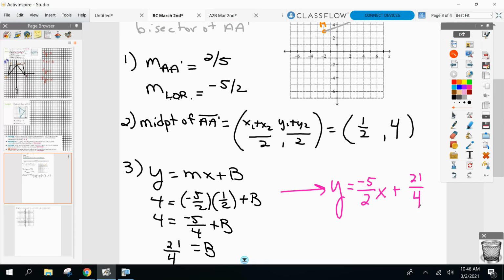Go ahead, Radhika. For these problems, would you also want us to graph the final answer? Nope. I wouldn't expect it because that's going to be kind of challenging to graph, with 5.25 and a slope of -5/2. But if you wanted to do a quick check, you could try to graph it on your own, or plug this equation into your graphing calculator, go to your table, get a couple points, graph it and see if it actually goes through the middle. That might be a good check if some of you are worried whether you did the work correctly. Anything else here, guys?